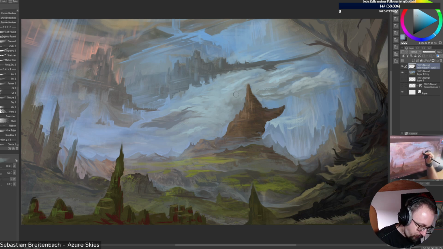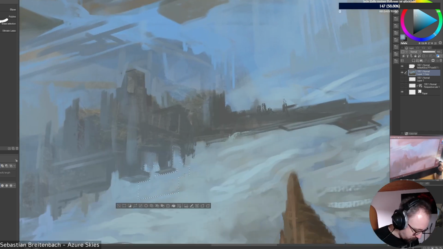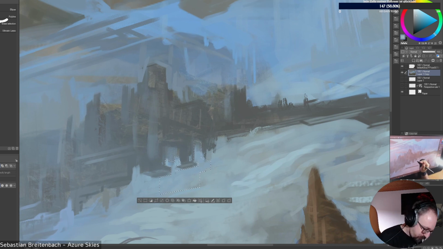Okay, I think first and foremost I don't want to go on that foreground layer. I did select a few elements here, and I think I will continue with this. I do need the perspective grid for this.